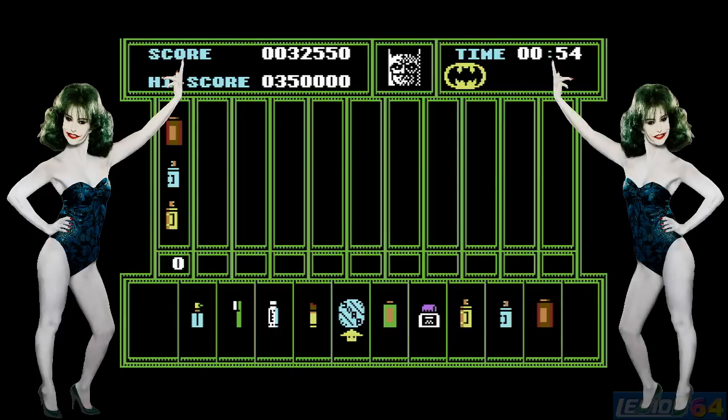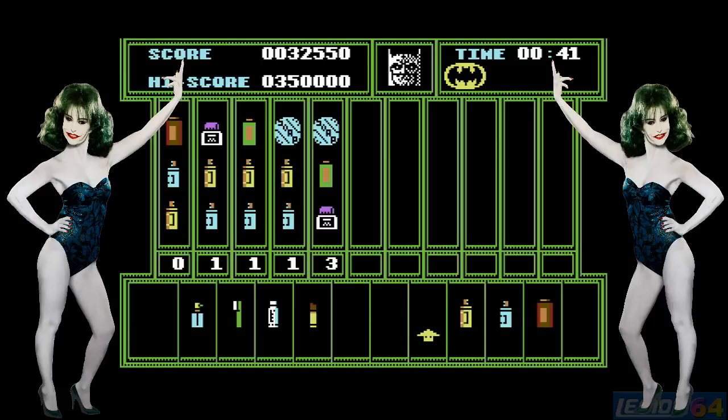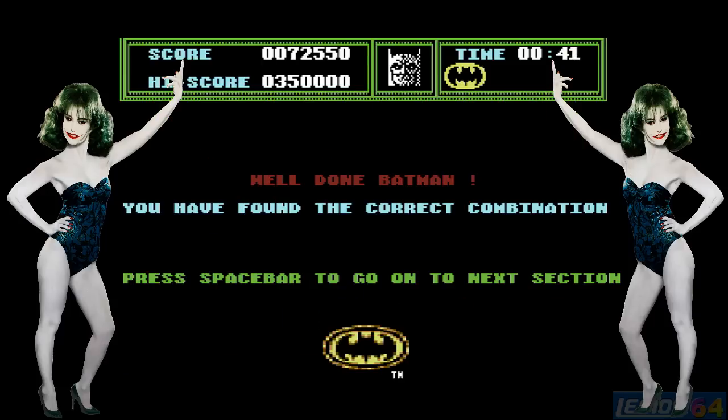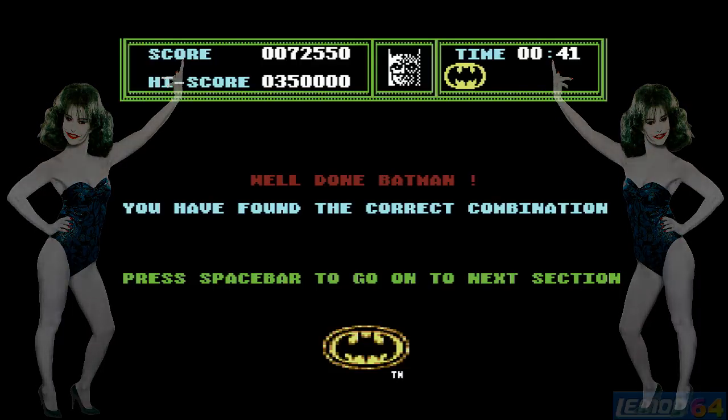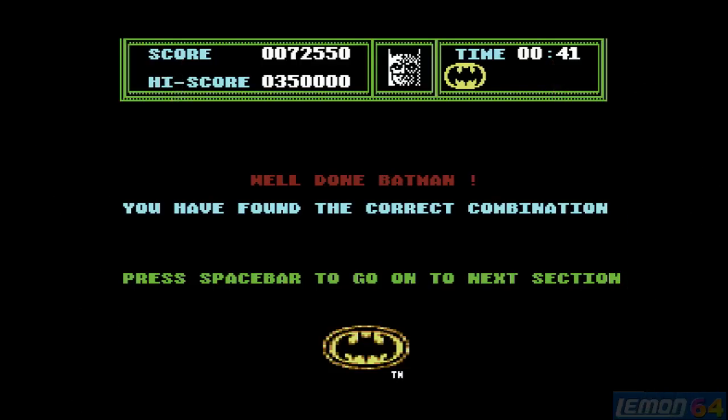The third of the five levels introduces us to a puzzle section. All we have to do, just like Mastermind, is to find three chemicals which have the same properties as the ones we need. And as soon as we find those, a number three will appear on the bottom. The easiest thing is to find three items which are not part of the formula, and then you will find the correct three, as easy as that.